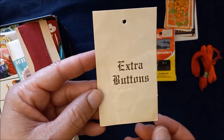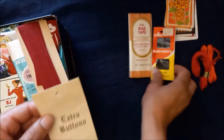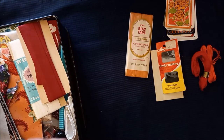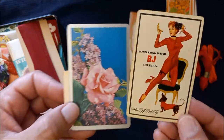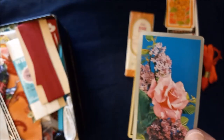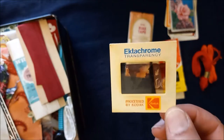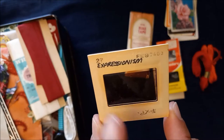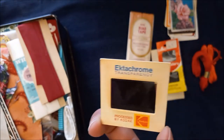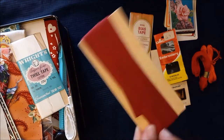There's some extra button cards, envelopes, I'm sorry, so you can put something down in there. A lot of this packaging, again, you could use in a sewing journal. I thought she was really pretty. There's a rose and the blues that kind of goes with the blues of her and greens of her dress. And here is an expressionism Kodak film. This is some painter. I got these from a long time ago. They're from the 60s, 70s, I think. And there's just some seam binding in red.